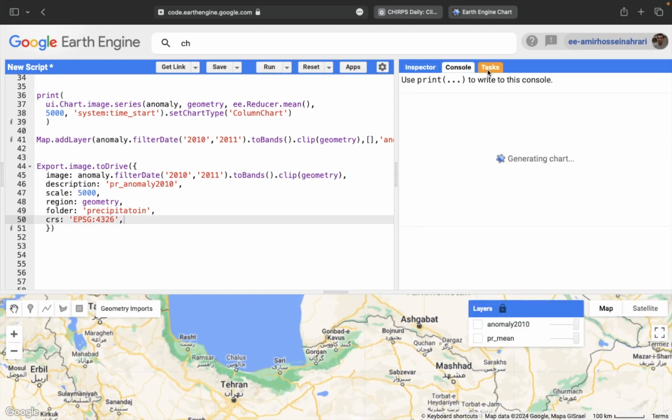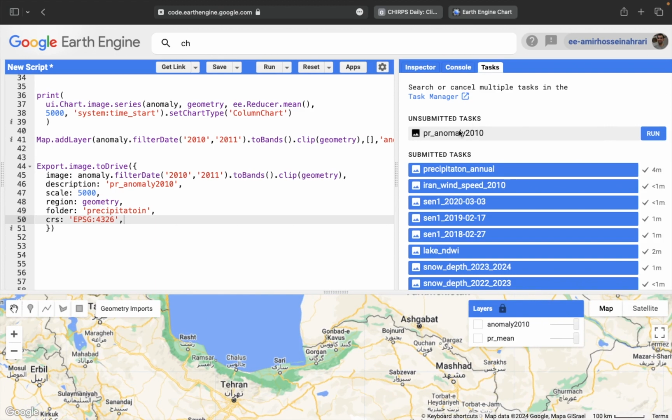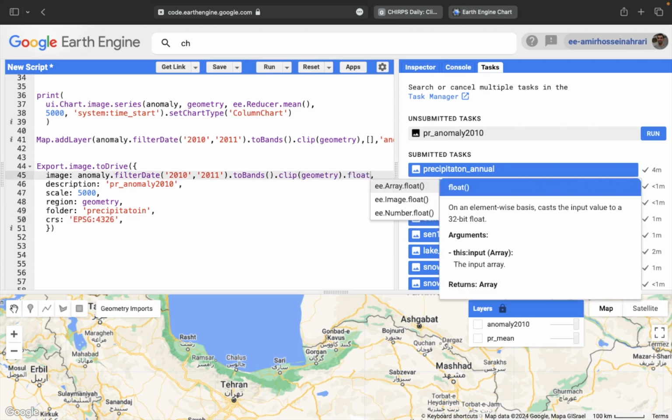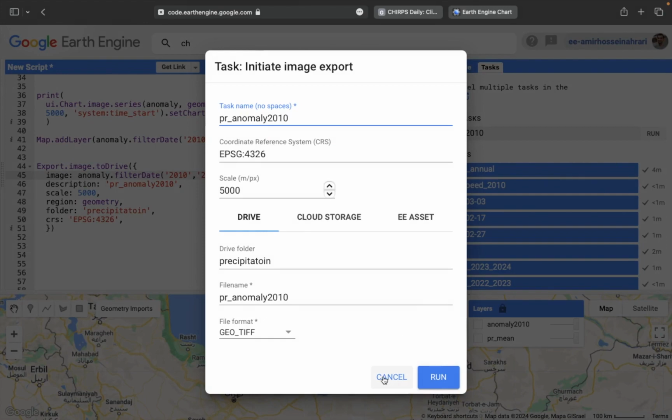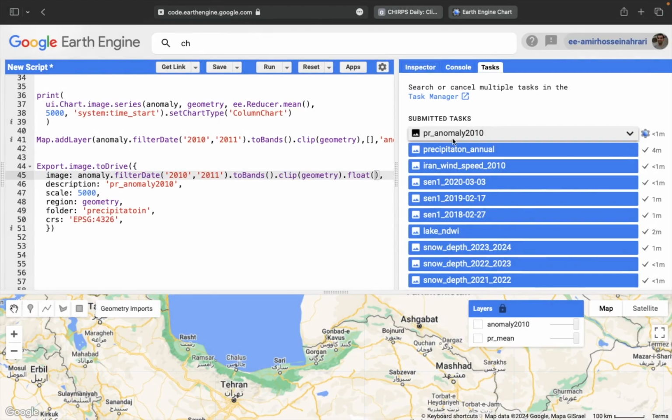After the code is run, through the task, you will have the precipitation anomaly for 2010. It would be better to set the float function at the end to avoid some sort of errors in the saving process. Just click on run and run again, and the data is saved in your Google Drive.